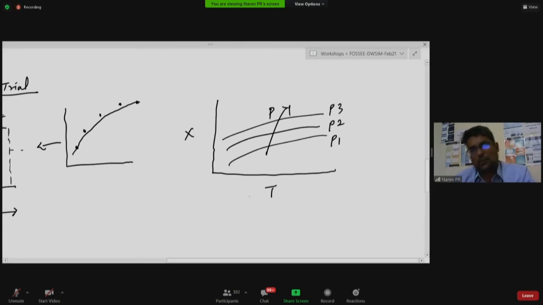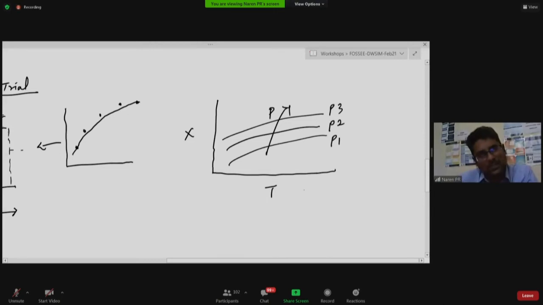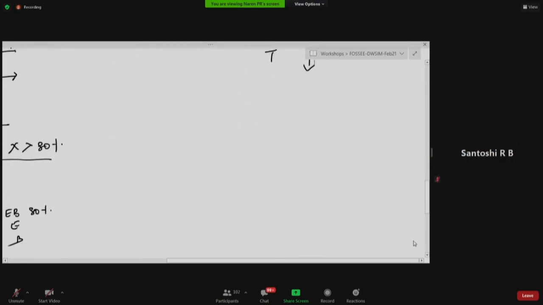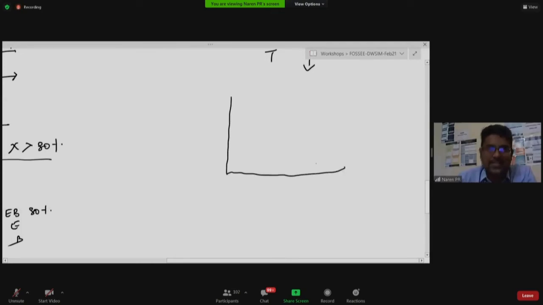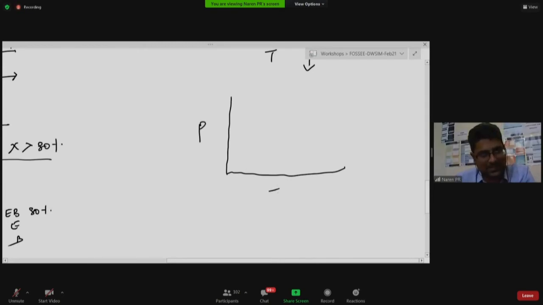The point is, do you want to do this? Do you find a meaning to do this? Because what is the inference from this? What can somebody get, if they are able to do this? I'm not saying that this is a trend that will be there for ethyl benzene or for any other chemical.